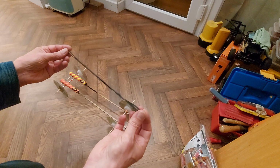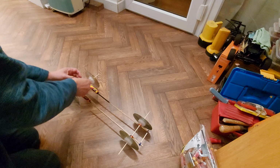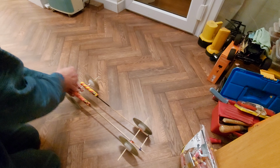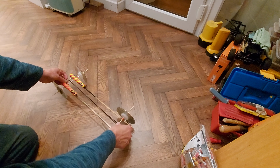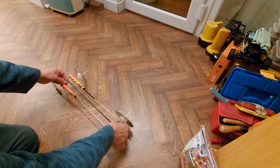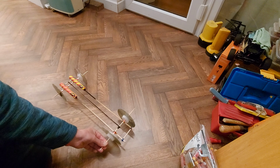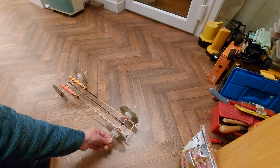It's got some rubber bands joined together. And round. That one. Over the top. Wind them up a little bit. I'm ready to follow it with the camera.